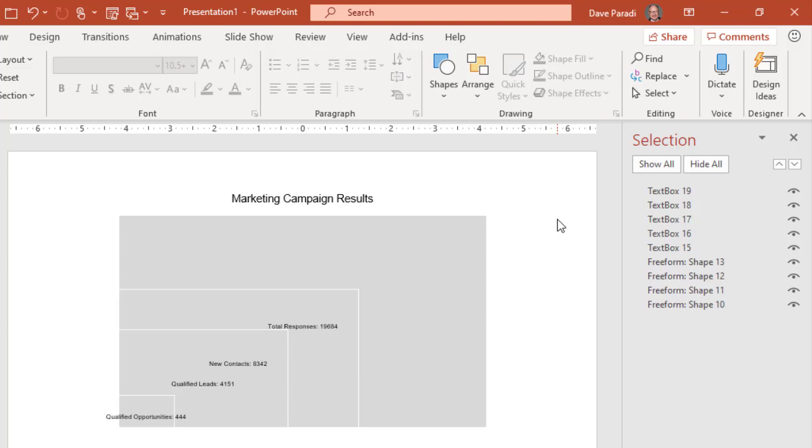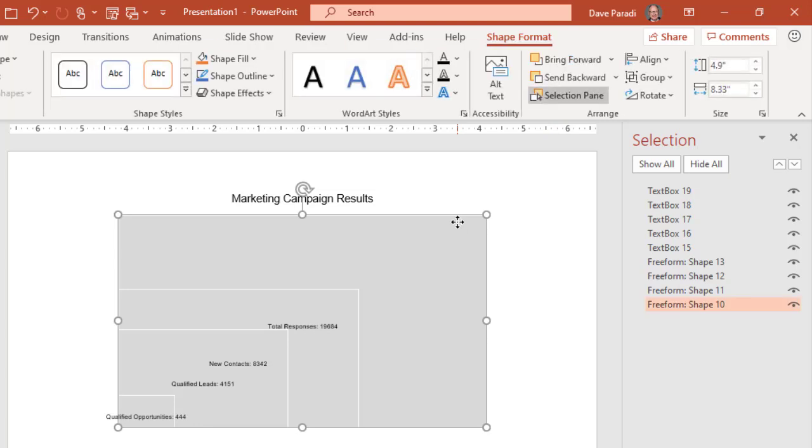Now, once you have ungrouped it, if you've chosen to ungroup everything, it is important not to resize any of the shapes, since doing so will make the area graph inaccurate. The only editing that should be done is to change the shape colors, text, or arrangement. So to change the shape colors, you can select any of the individual shapes.